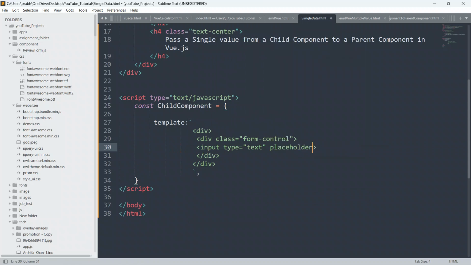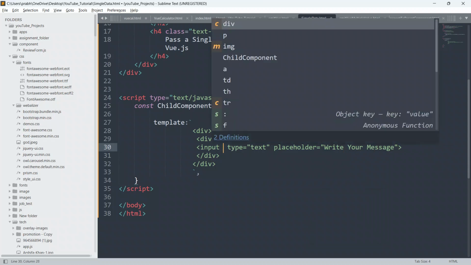Give the placeholder also. I'll give the placeholder as "write your message", and I'll give the v-model also. As you all know, v-model is a directive inside Vue.js 3 to communicate in two-way fashion, from the input field to the Vue.js instance.